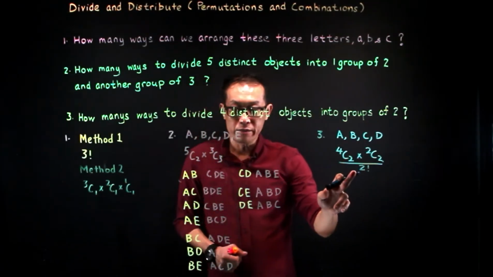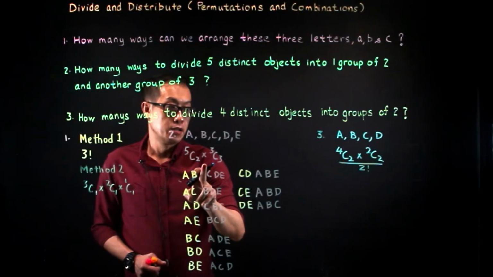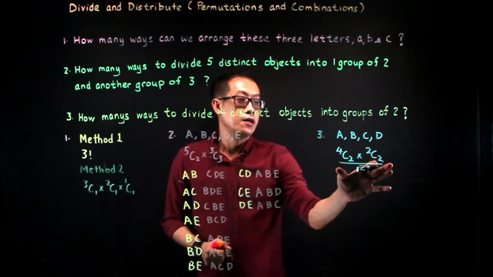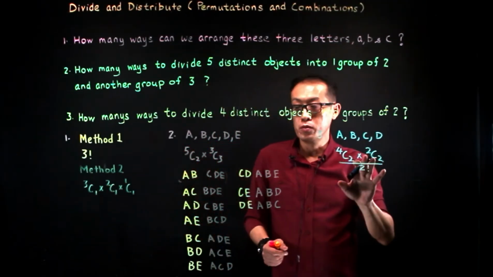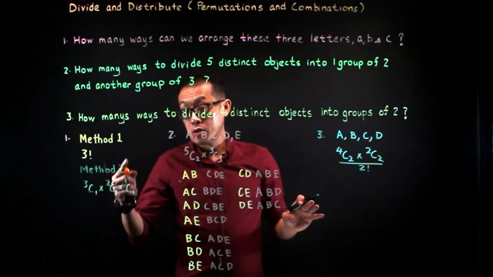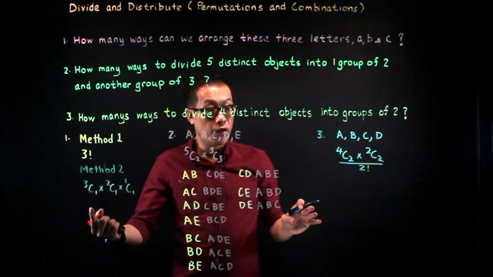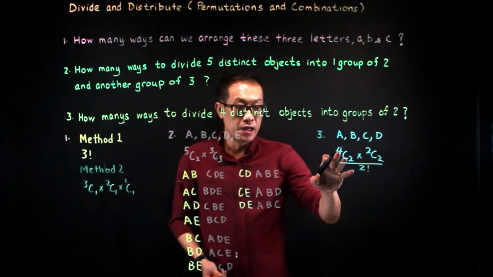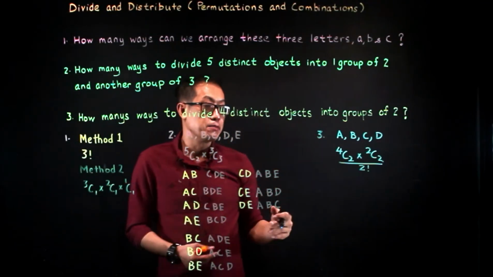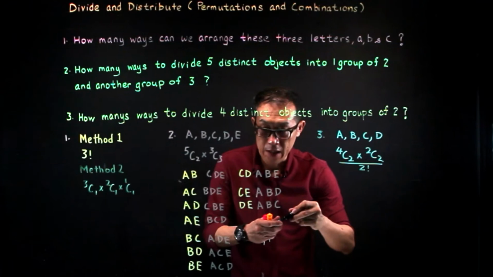Now, why do we divide by 2 factorial here and yet we don't divide by 2 factorial there? Because over here, there are permutations between the 2 groups. Just like this. Each of them are groups of 1, alright? So there are permutations involved. Let me list this out and show it to you so that you can understand it better. Now 4 choose 2. So what are the possibilities?